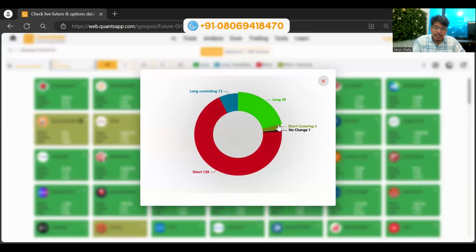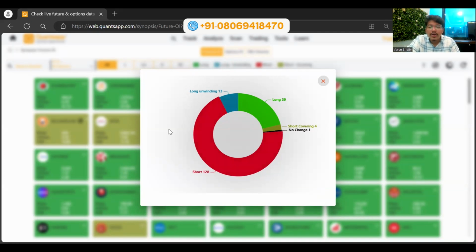This is based on built-up data. Built-up data, for people who do not know, is nothing but correlation between futures price and futures open interest. So you can keep track of how many stocks are following a particular built-up. There are four major built-up columns, and which stock is following which column you can clearly see through here.